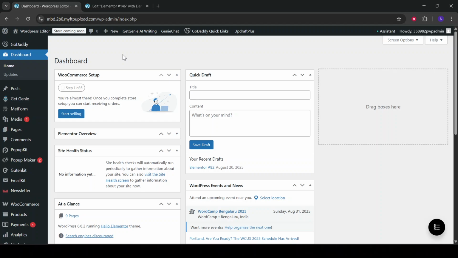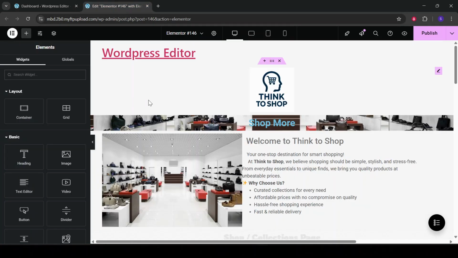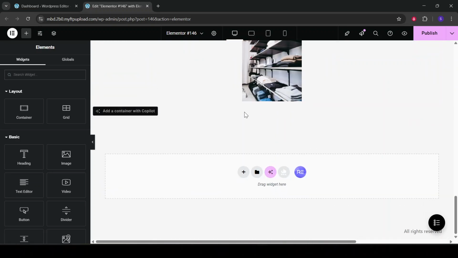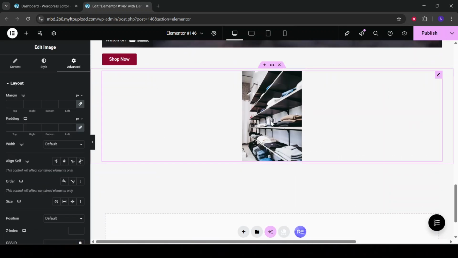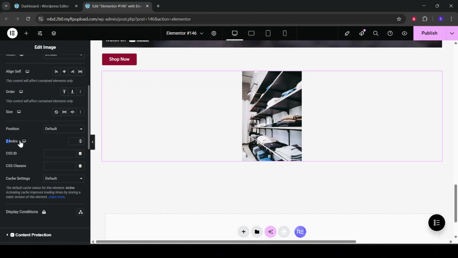To begin, open your Elementor editor. You can apply the Z Index to any element, but let's start by selecting a widget that you want to overlap. Once you've selected the widget, navigate to the Advanced tab in the Editing panel on the left. Here, you'll find the Z Index field. It's empty by default, which means it's set to 0, a neutral state in which the stacking order is determined by the sequence in the page's HTML code.